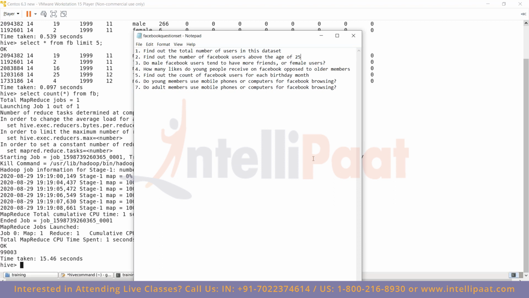the age of 25. So again, your employer can ask you, depending on whether the business analysts in your organization are doing a market study. So you're working as a data analyst, a big data analyst in their department under them. So what they'll ask of you is, please find this out for me. Please find out the number of Facebook users who are above the age of 25. We're doing a survey. We're doing a statistical analysis of our market base. So you need to find that out, and much more complex queries as well in that regard.